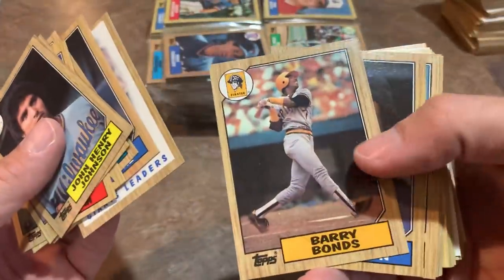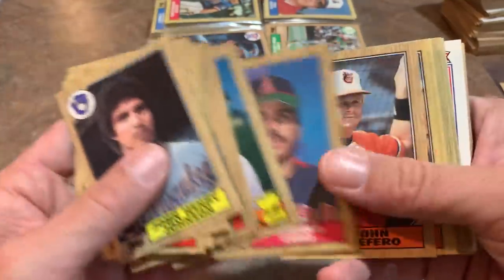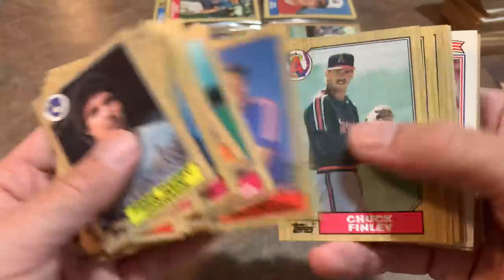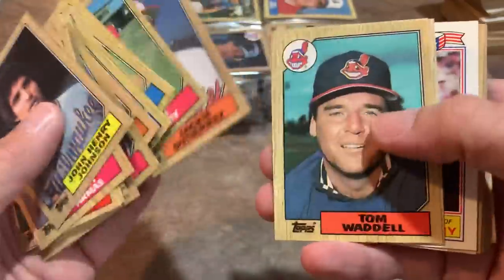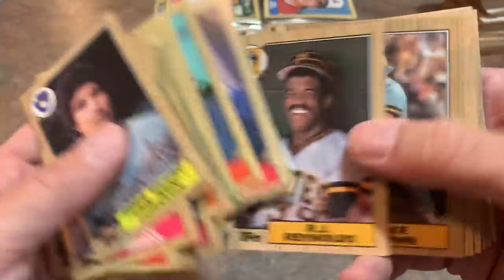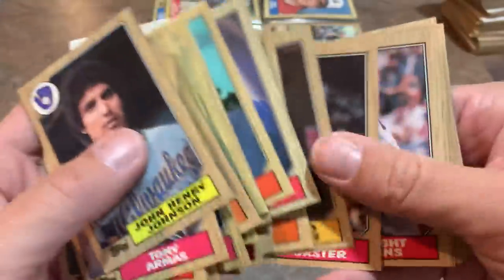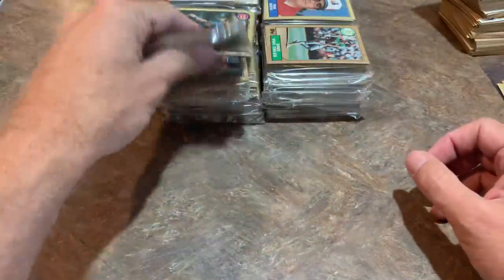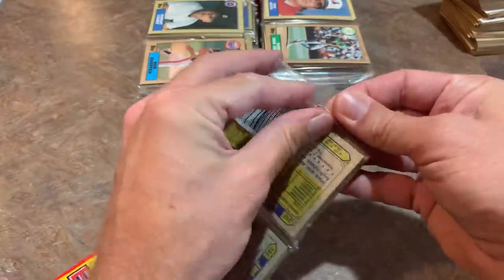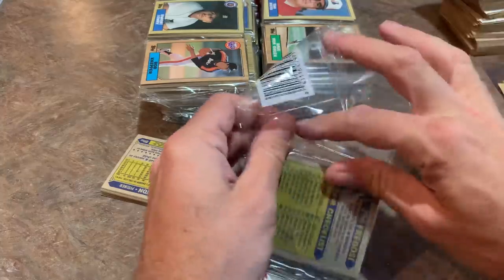The Barry Bonds card was not hugely valued back in the day — you can still usually pick it up for a dollar, which I think is absolutely crazy for the rookie card of the all-time home run king, though that's widely disputed. There's Darryl Strawberry. A lot of people still think Hank Aaron is the all-time home run king. We found two of the best rookies you can find in this set. Still looking for the Mark McGwire gold cup card, which a lot of people misidentify as a rookie card.